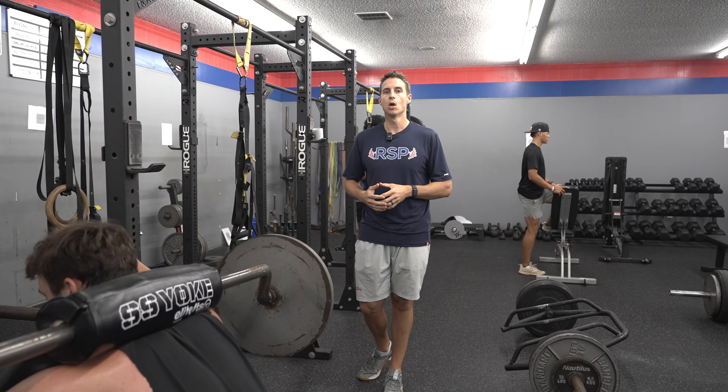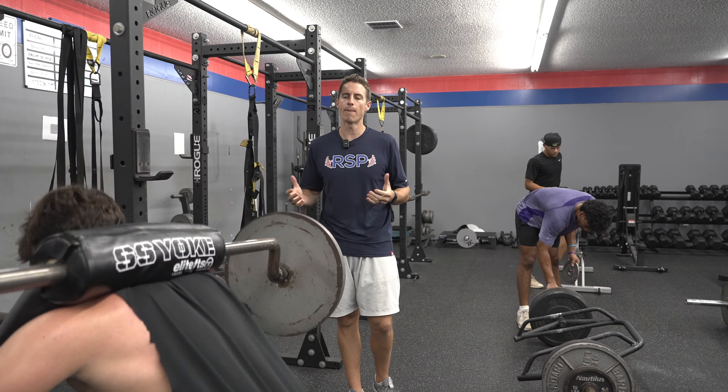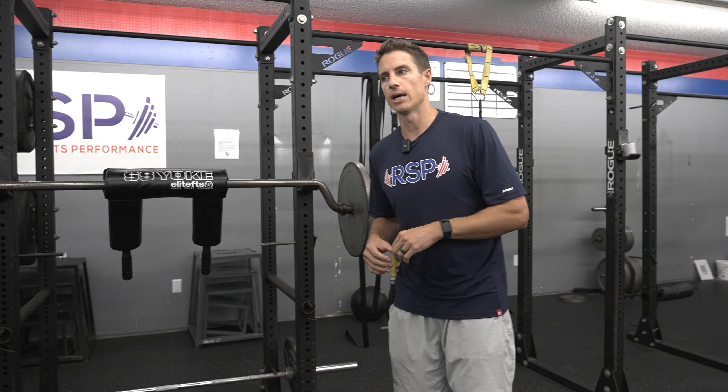As the name states, one by 20 — we're doing one set of 20 repetitions for each exercise. His workout has either 19 or 20 exercises in it. We're gonna have a 30-second break between each exercise, so it's gonna be pretty constant with the movement. We're looking to start with about 50% of a one rep max. This is week one for him, so he's gonna have a little left in the tank — it shouldn't be like he's gassed doing a 20 rep max each set.